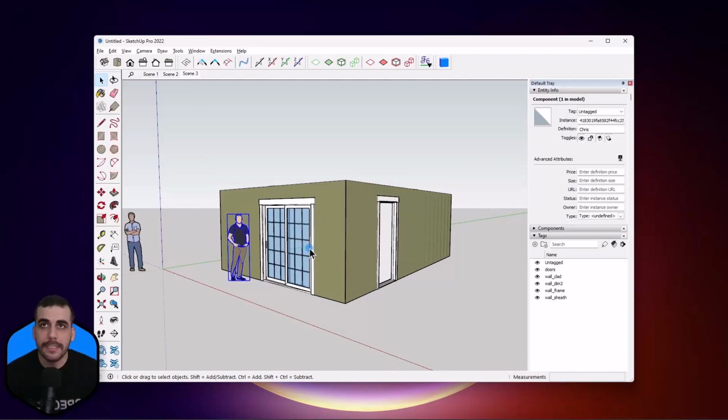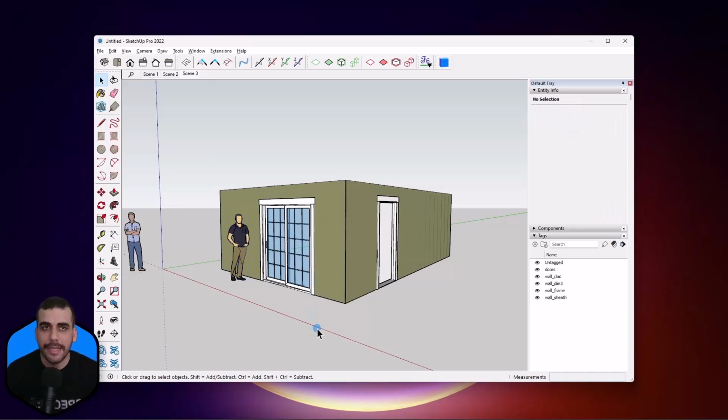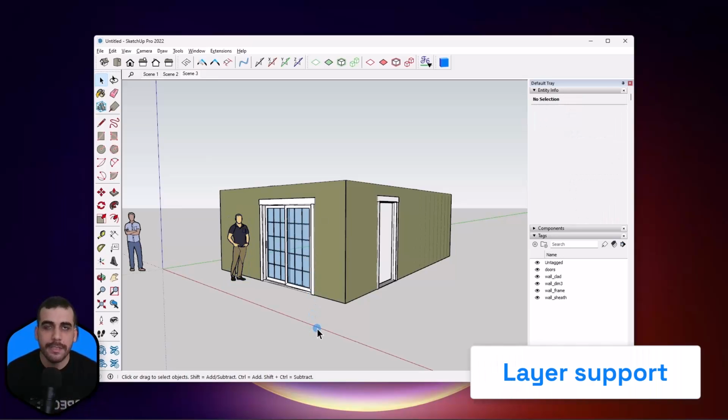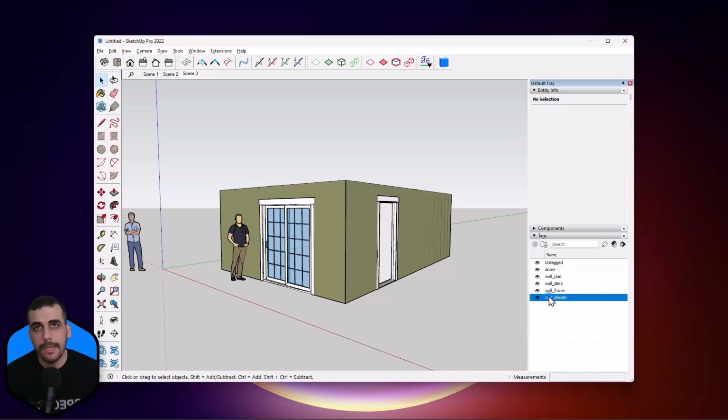And last but not least, we have added support for layers. If you remember, we had 6 layers in our original document. I've received it in a brand new document, and the layers are here. Though we have a limited support for layers at the moment, we are planning to expand it in the future.